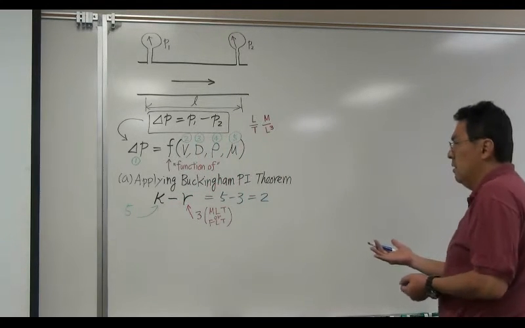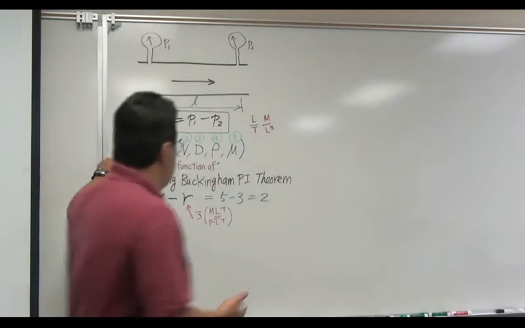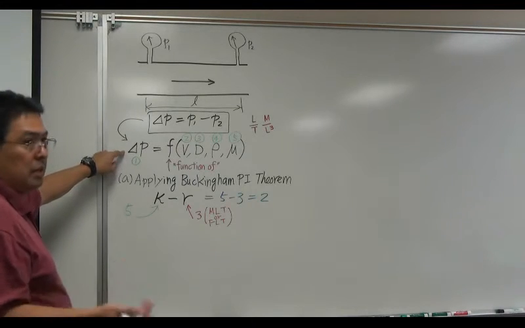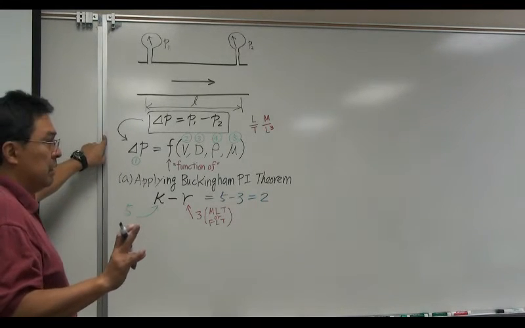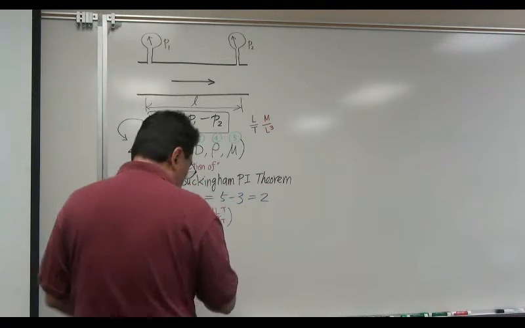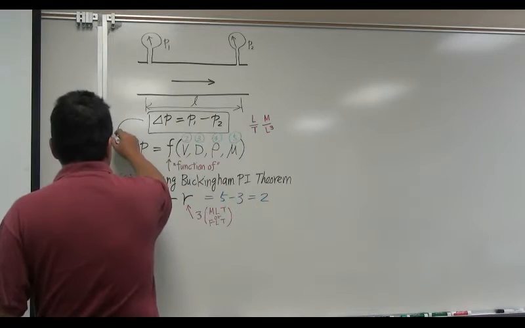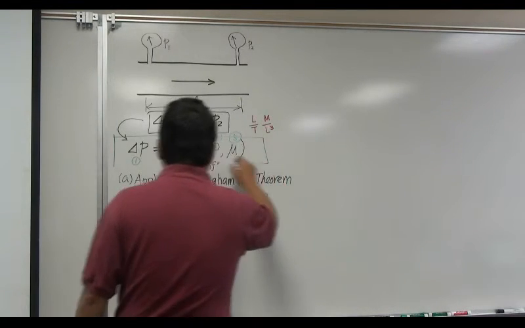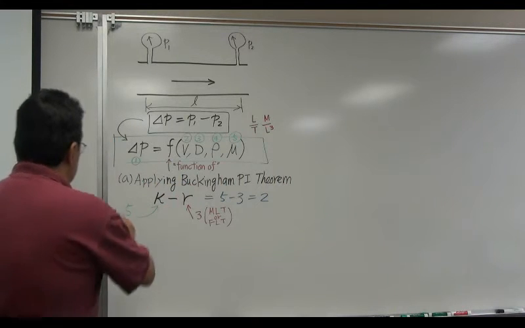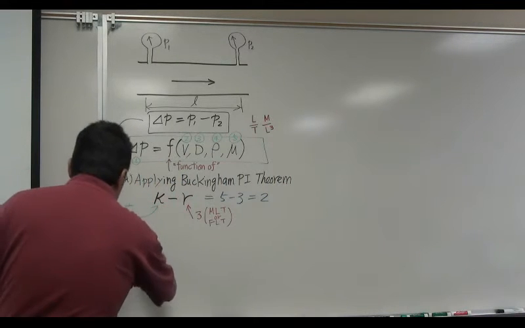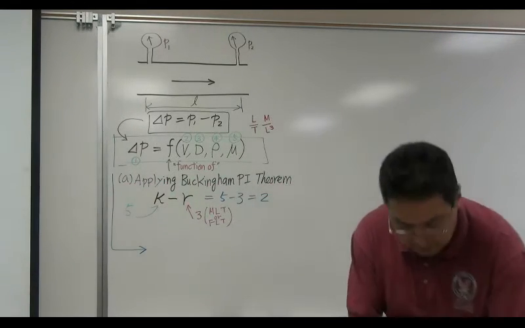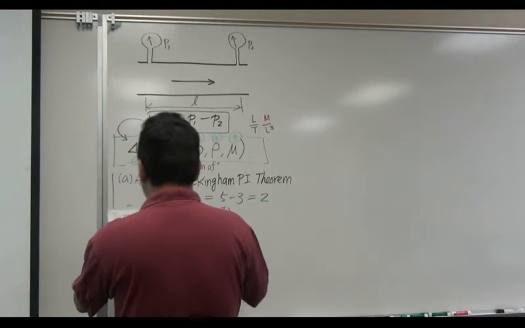So the Buckingham pi theorem says this original problem can equivalently be expressed using 2 independent dimensionless variables called pi terms. So this is the original problem: delta P is a function of 4 different things. However, through Buckingham pi, you can represent the same thing using this. Okay?